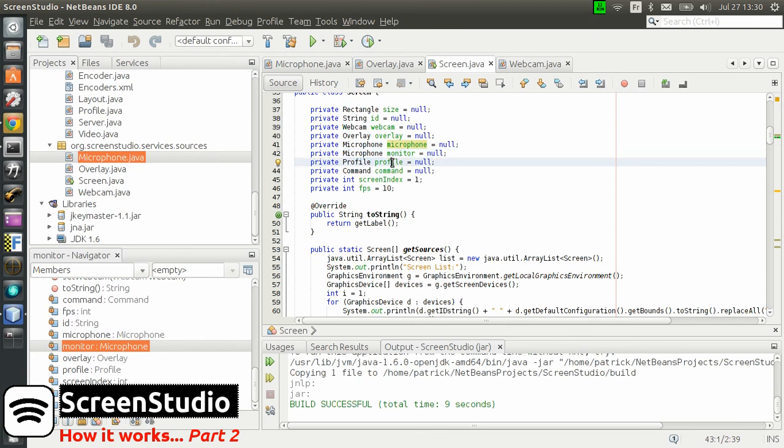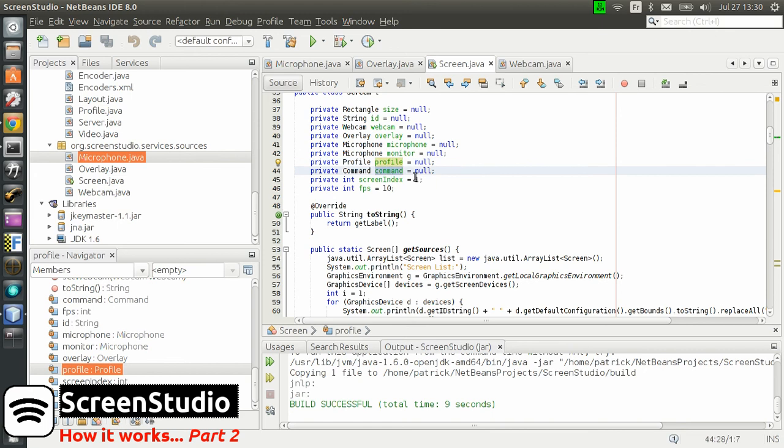And then the profile, the command, those are from the service package. So am I recording in FLV or OGG or stuff like that? And the command line to use. So basically, have a look at the previous recording, how it works, part 1, to know about profile and command.